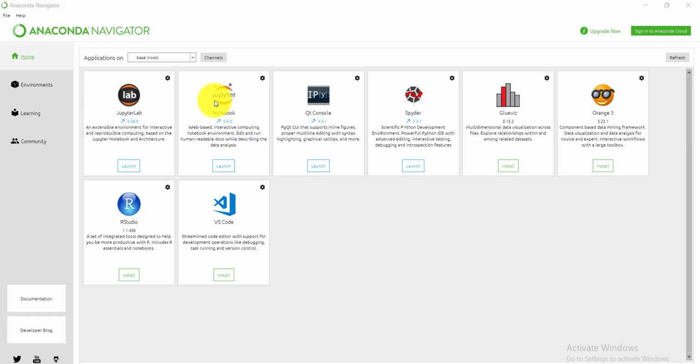So there I am using Jupyter for Python Pandas. You simply click on the launch button. So our Jupyter notebook will open within a minute. Its process is going on.